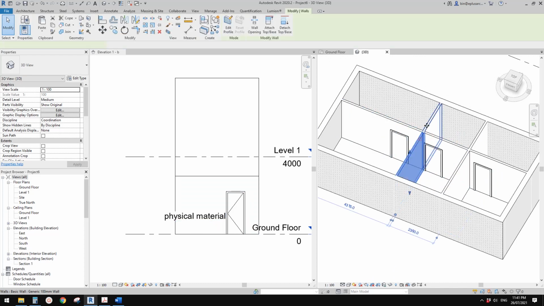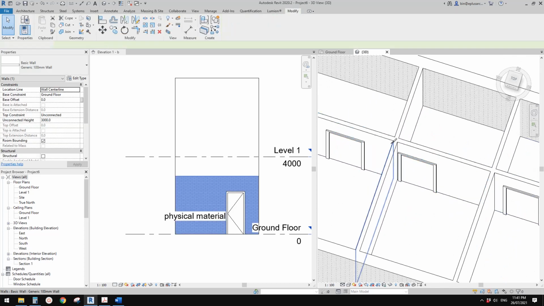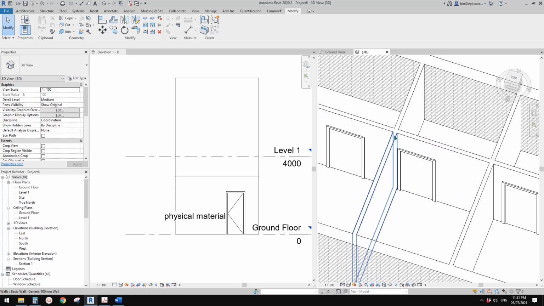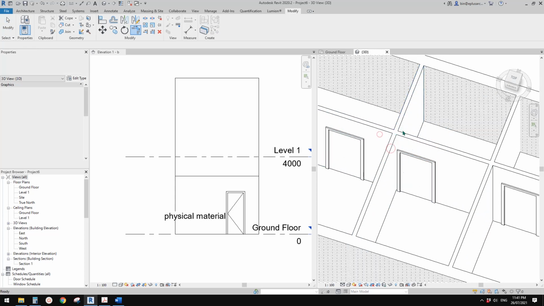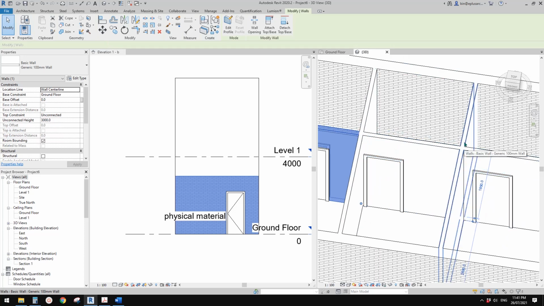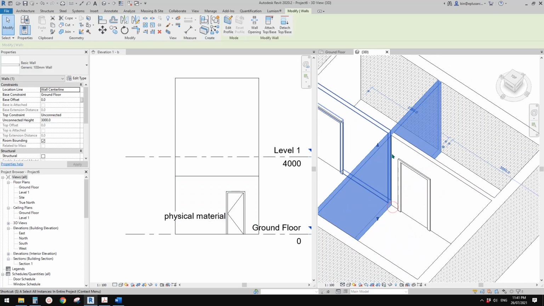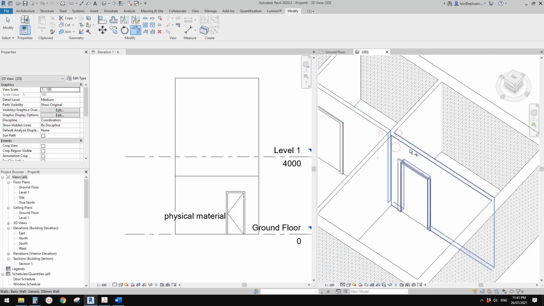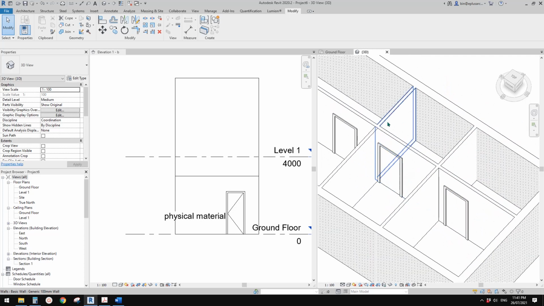Hang on, this one's gone back together again. Sometimes this does happen. You just need to separate them again. Oh, they are together again. So trim. Okay, all good.